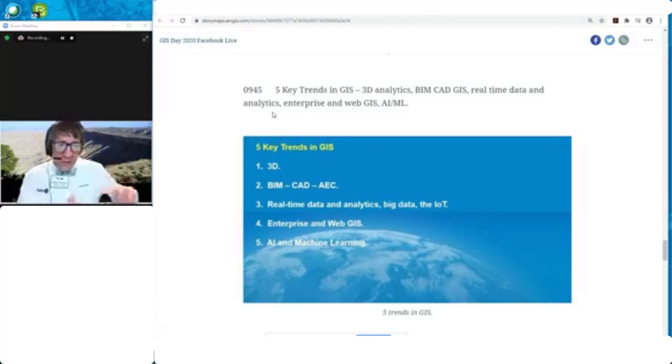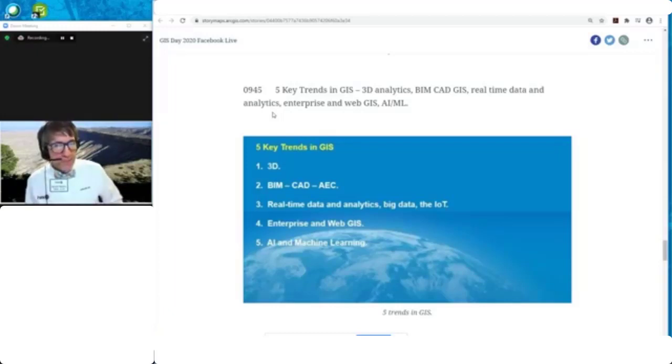3D. It makes sense that we've got a 3D world. This is Western Colorado behind me. It makes sense that we've got 3D analytics. Now, for years we've had 3D visualization tools in a GIS, but now we've actually got 3D analytical tools. So we can look at not just terrain, but we can map variables like population in 3D. We can map accident patterns in 3D, et cetera. That's a big deal because we've got a 3D world and we need 3D analytics to understand our world a bit better.